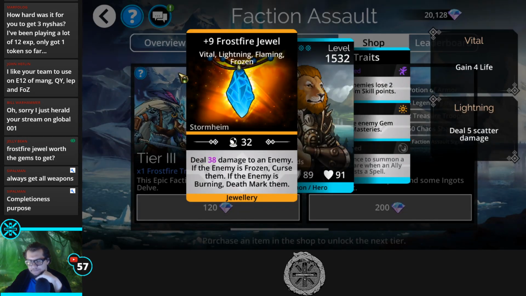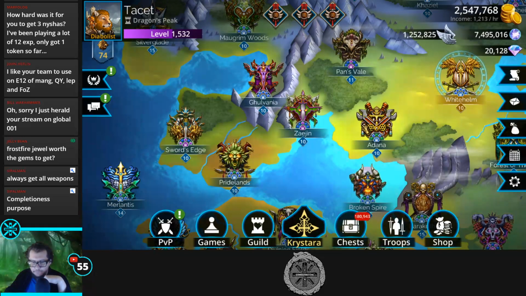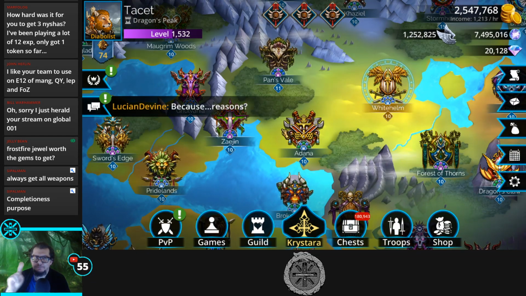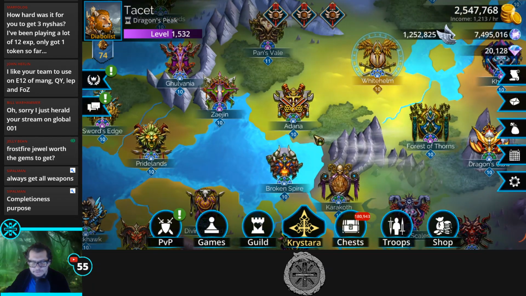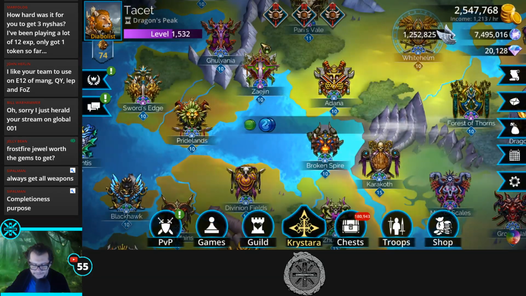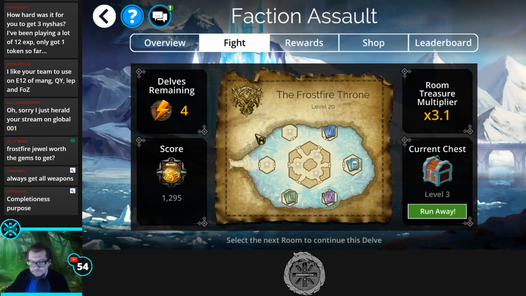It's damage to an enemy, and if the enemy is frozen, curses them, so not really much there. And if the enemy's burning, death mark them. It's very situational that you would ever have an enemy both frozen and death marked, even if you're using it within the context of the troop that can freeze and burn, which would trigger the death mark. But that's just way too situational to ever have, because you'd specifically have to use it with that troop, and even then you might not hit what you wanted, since it applies to a random enemy whenever you actually turn off the Frostfire troop. It's just way too situational to ever really bother using.